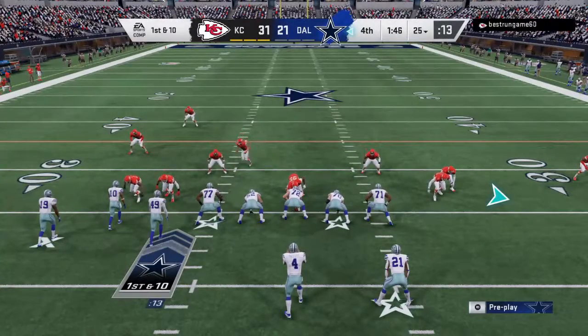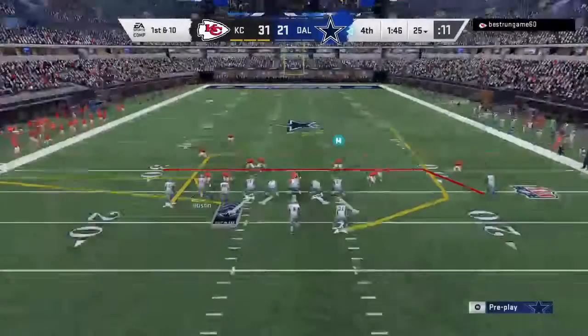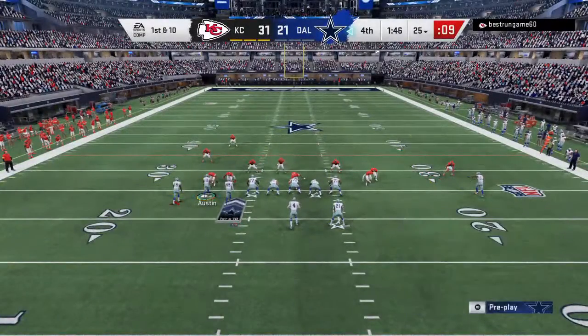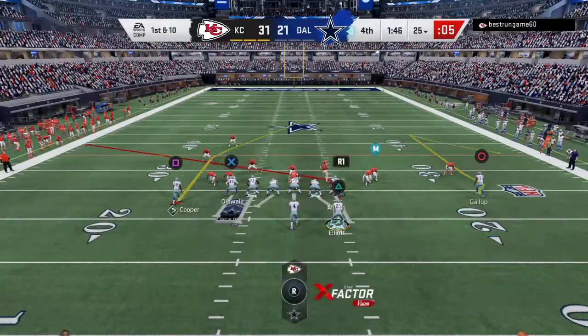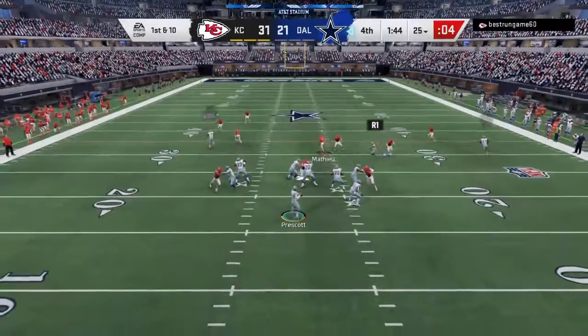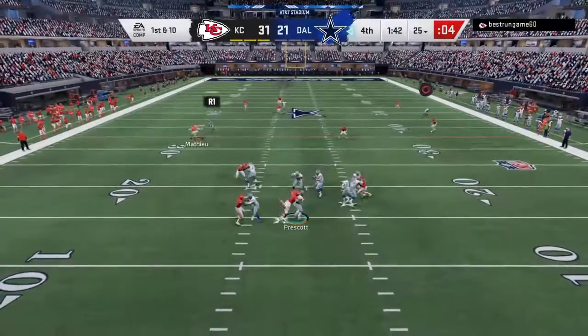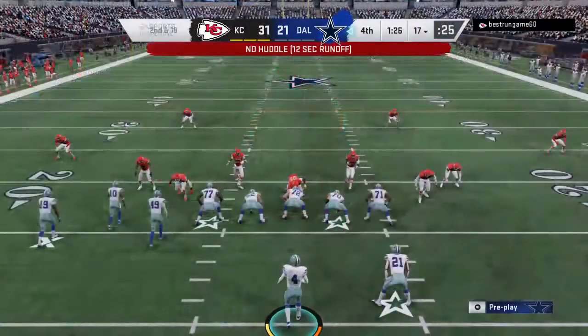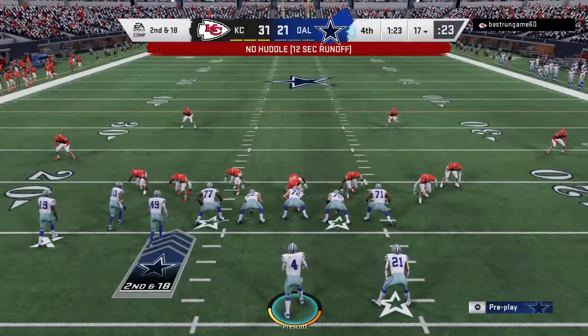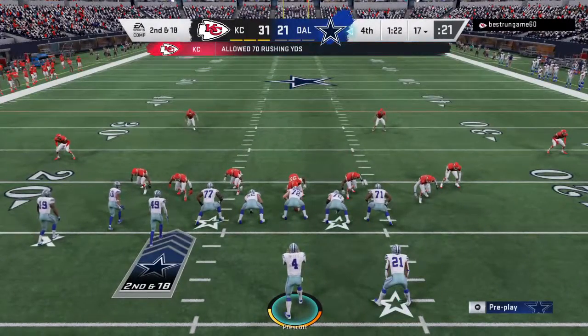Yeah, because the secondary, they really looked clueless. And that was amazing because that drive went and went, no adjustments and no big plays by the defense to knock the ball away. Now Prescott. Nowhere to escape, and he goes down. Chris Jones in there to take him down, and the clock will roll.